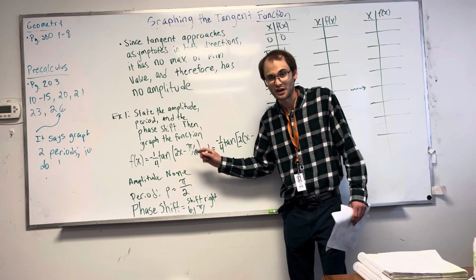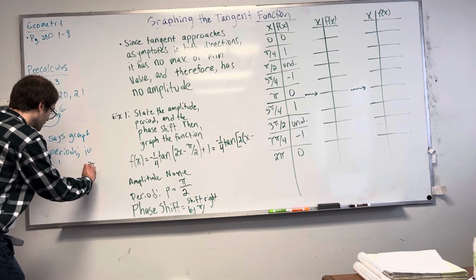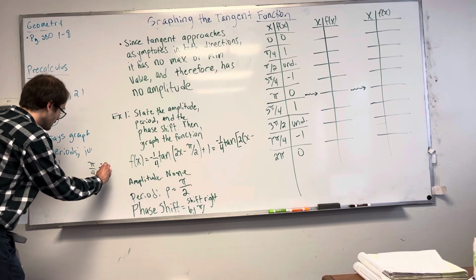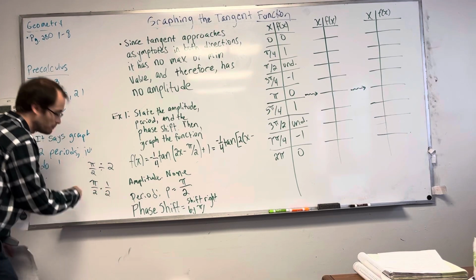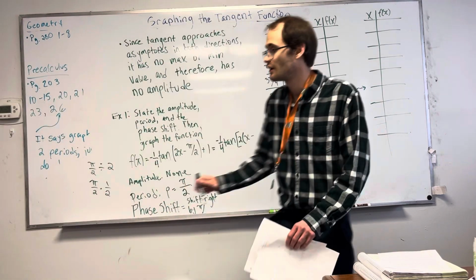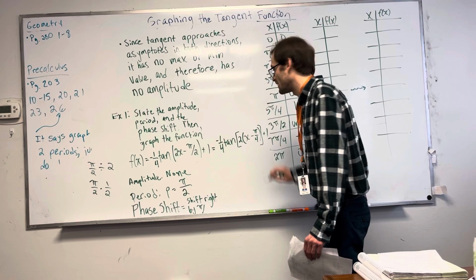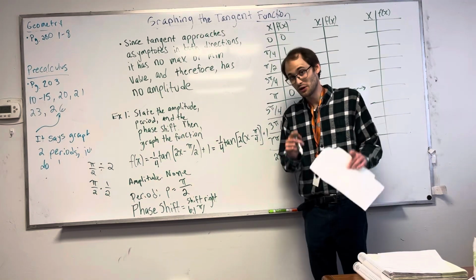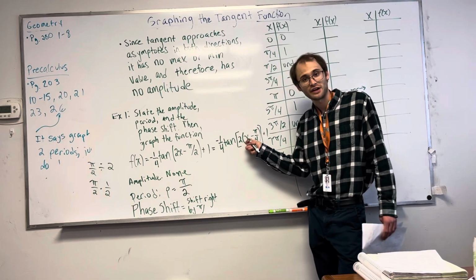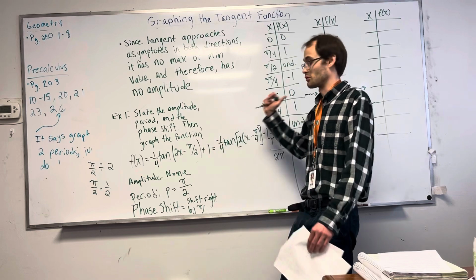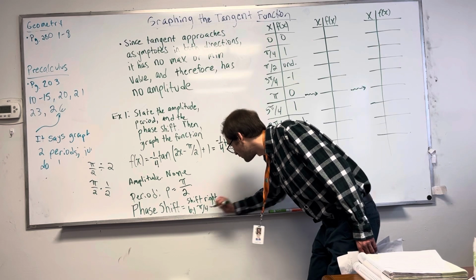And if you do the math off to the side, remember, factoring means to divide. If you take pi over 2 and divide it by 2, you could do keep, change, flip. Multiply across there and you'll get pi over 4. Then the plus 1 hanging out on the outside. Okay, that means then my phase shift is pi over 4 units, and I have a minus attached to it. That is going to send me to the right. So my phase shift is shift right by pi over 4.